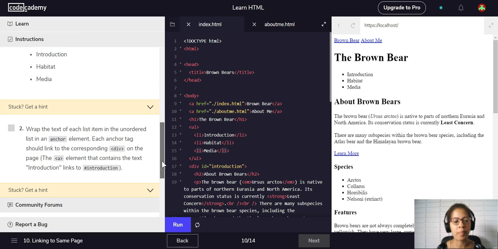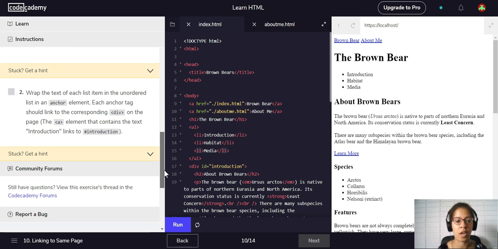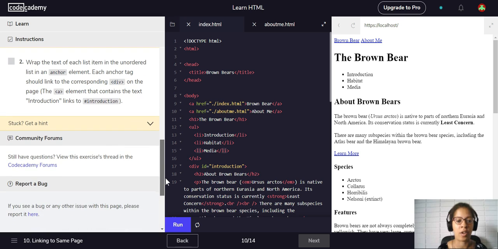Okay, so wrap the text of each list item in the unordered list in an anchor element. Each anchor tag should link to the corresponding div on the page. Okay, so you notice that these divs have IDs now, right? This one's ID is introduction. There's an ID for habitat and an ID for media that will take us.